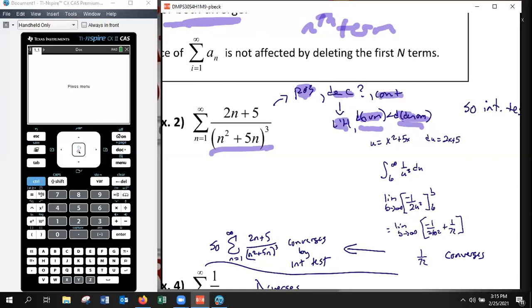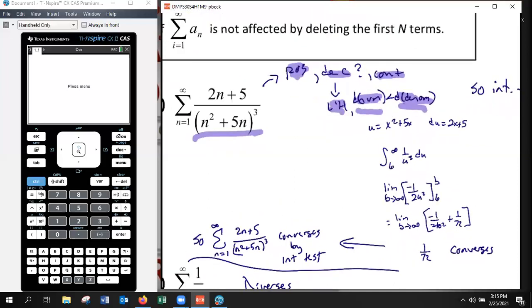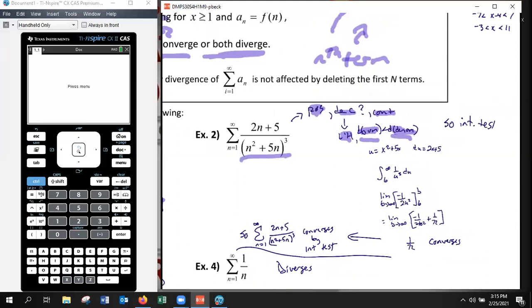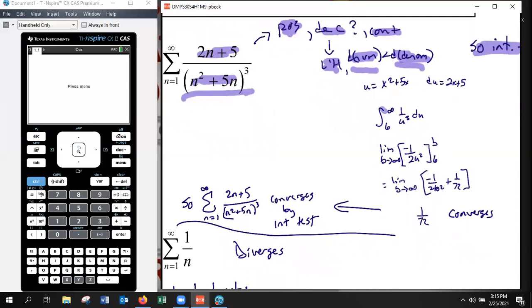But then we have continuity that we should check for, and we do. So what I did was, this is a problem that's kind of naturally set up. We could do the integral test. If you notice, the numerator is a derivative of the denominator right there, or at least the u substitution that we could do. So you can see that I did the integral test, did my u substitution. Don't forget to change your limits.